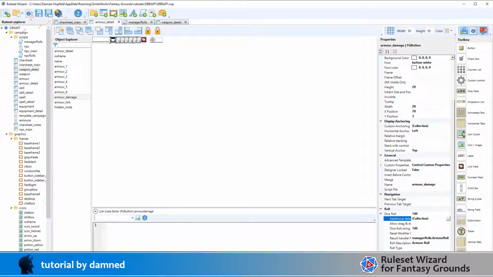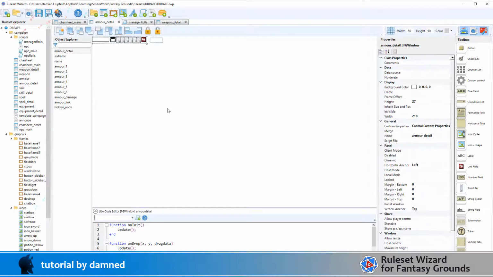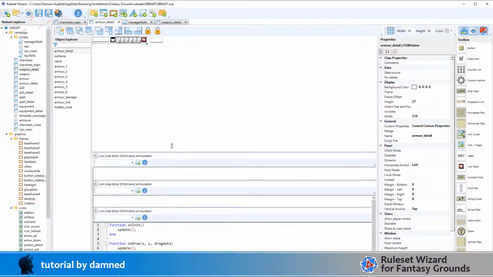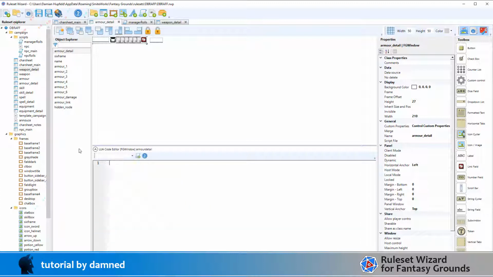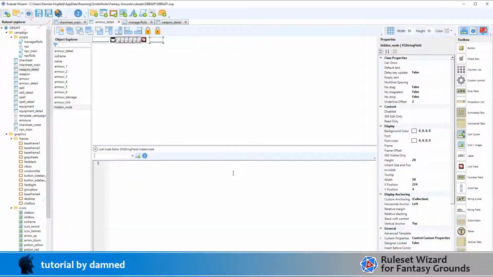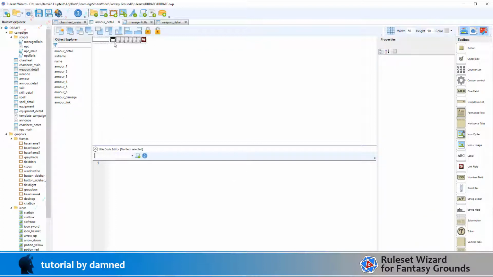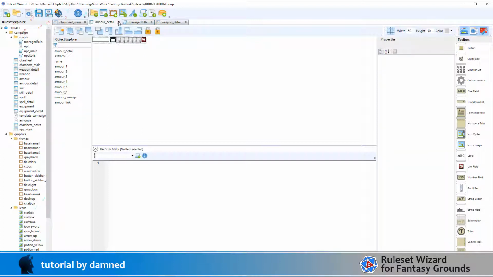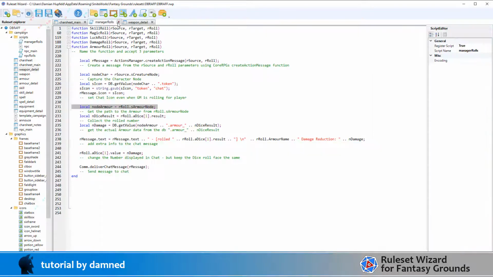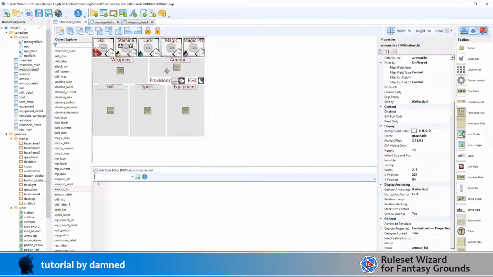And what it also means is that we can get rid of a whole chunk of code here. When this frame loads, when it's dropped, and when it's updated, there's an error here, it was going to run all this code. We don't need any of that. That can go. And this can go. So that's going to actually make things quite a bit simpler, and it's a much neater, tidier way to do it. So anyway, our armor detail will go in here on our character sheet. You can see we've only got 2 lines for armor, and I've got 4 lines, I think, for weapons, and that's because typically you'll only have 1 or 2 armor at most. You might not even have any armor.